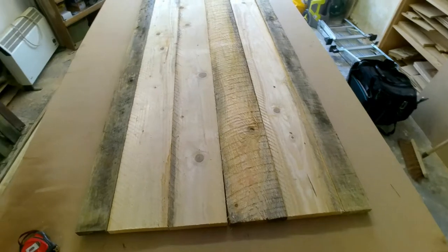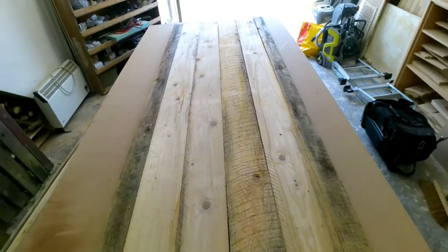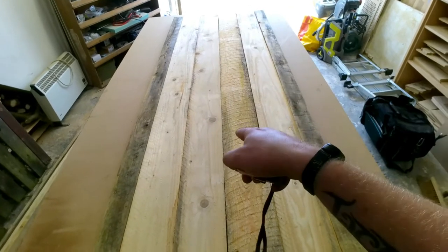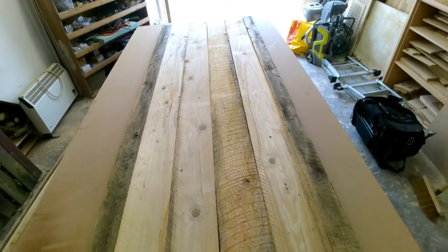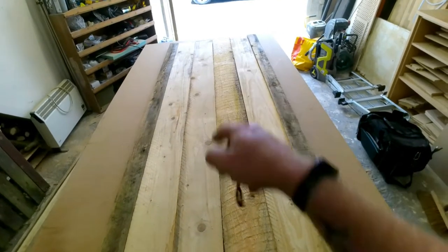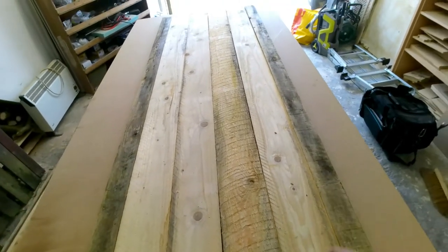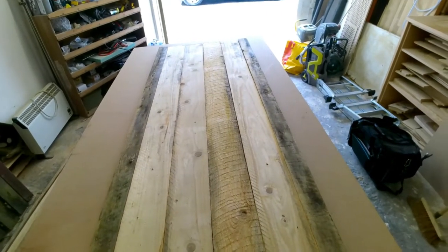Those of you paying attention will have noticed I switched to 3x1 for the last two cuts — those are the two outside ones, just to make it look as even as possible. So that's a rough layout of where it's going to go. I'm going to put some braces across here — one in the middle, and one across the top. But I'm not going to go right at the top because there's going to be an archway, so I'll come down to where the very bottom of the archway is going to be and brace across the top there. Depending on how strong it is after that, I might also run a little arched brace across the top which I'll cut on site. And then we're going to put the cross brace across here — always angled down towards the hinge side.